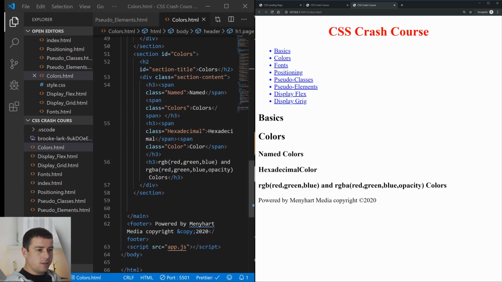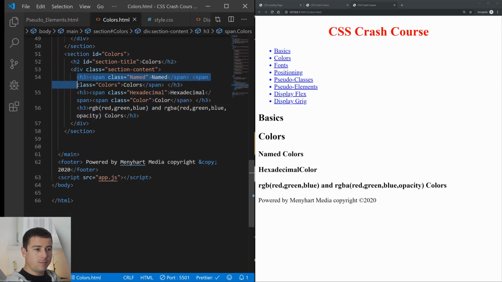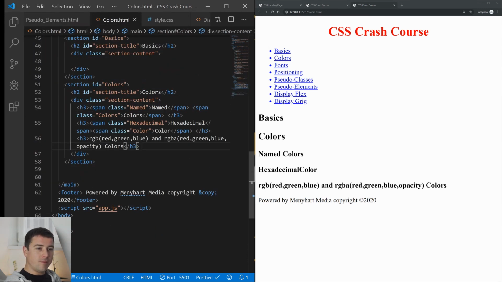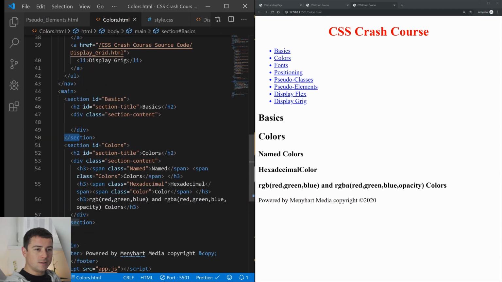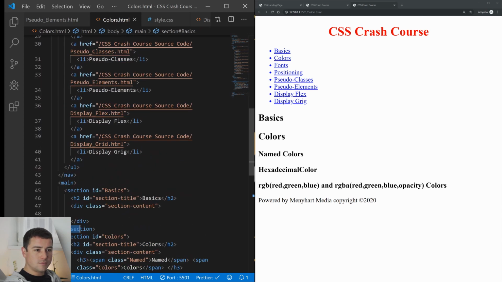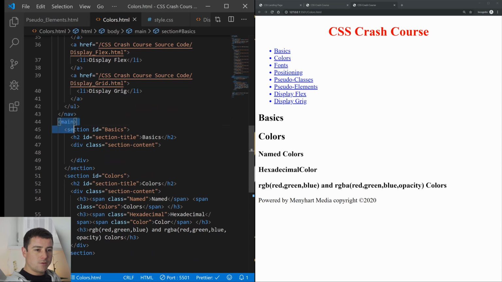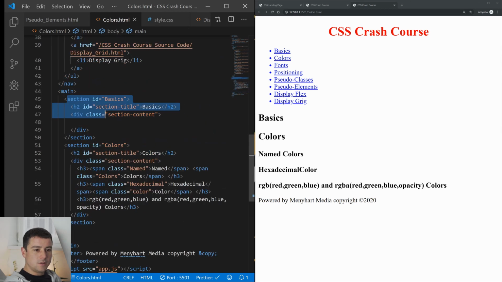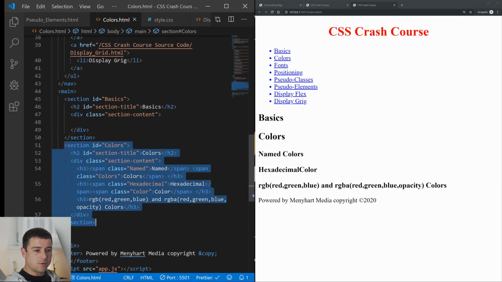Now down here, I already created an h3 with the class name. So within our HTML, you can see I already created this navigation. Just ignore this. But within the main tags, I created this section with the title of basics, then this section with the title of colors.